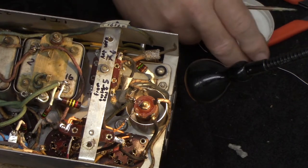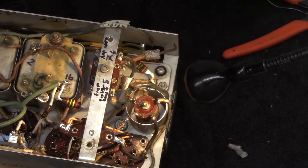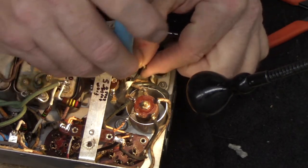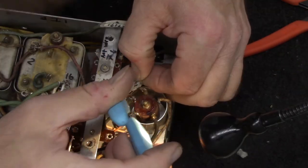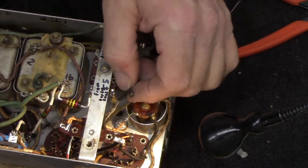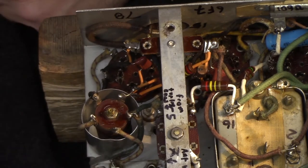Just a tiny bit of flux. I know there are lots of people that hate flux, but truth is it makes soldering easier and makes you apply heat for less time — and those are both good things. Since I do like to use flux, I have to clean it off when I'm done. Then there's this third wire coming down from the tuning condenser. This one goes to number six — pin six on the 6F7. This is the 6F7 right here, so it needs to go to pin six on that tube. So pin six is right here with this red wire. All three wires are connected from the tuning condenser. We are golden.